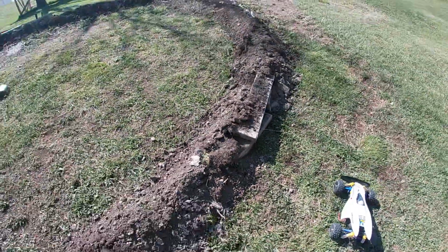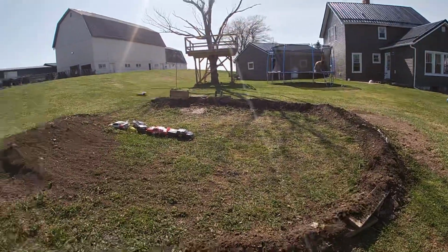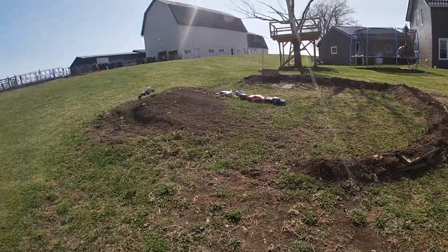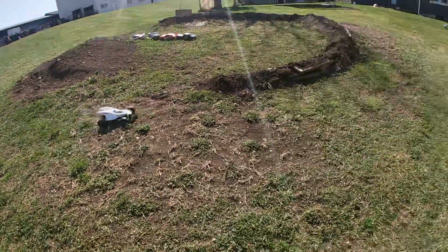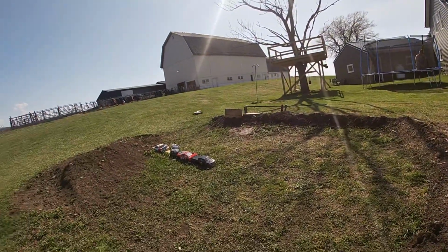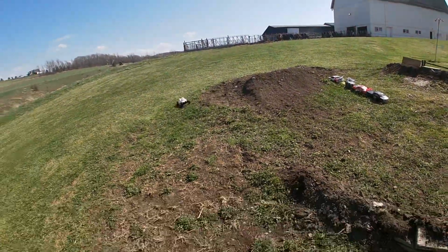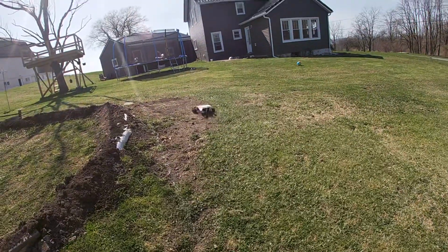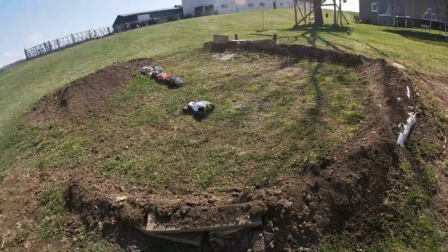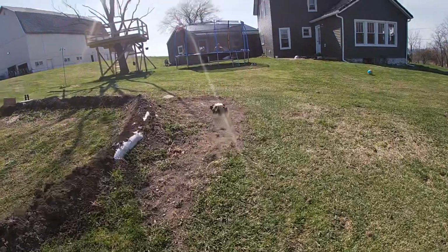I'm hoping I'm gonna get a load of dirt up here soon. We'll see if that actually comes to fruition. I'm hoping it does, but if that's the case, it's going to be a full load of dirt, and I'll be able to throw a lot more down on the track and on these berms. If not, just going to have to make do with what we've got here right now. Just going to keep running the track and try and get it smoothed out, and hopefully soon we can start doing some time laps and keeping track how the cars are all faring against each other.